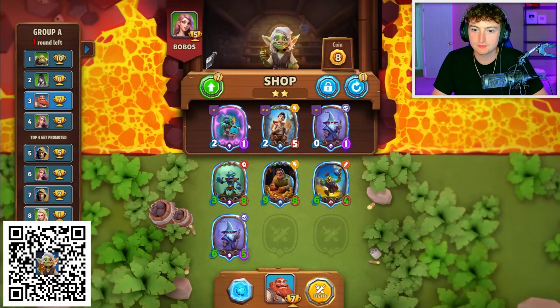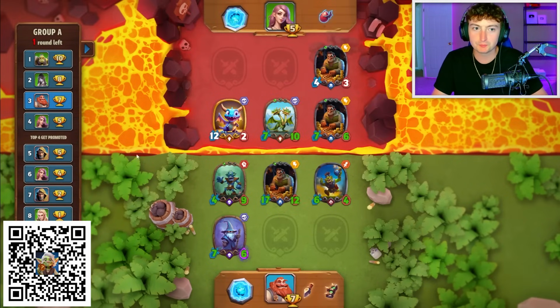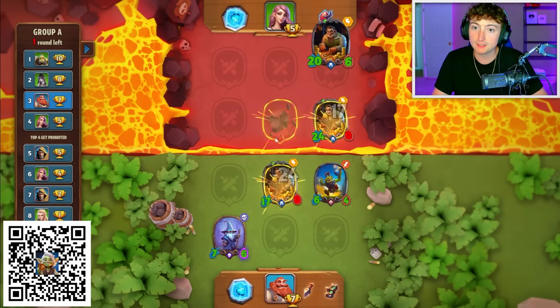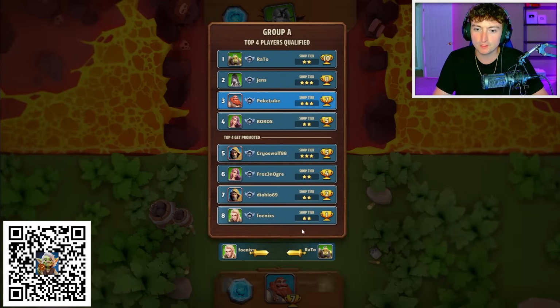Make it 8. Okay, I think we go with the upgrade. So now we give our highest HP unit +4 damage. Perfect. We're playing against Bobos. Oh, and they have the dragon. Oh, take it out. Come on. Nice. And the spiders are coming up clutch here once again.